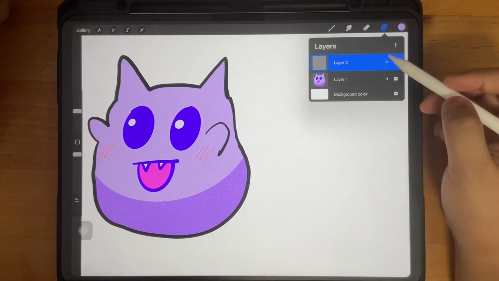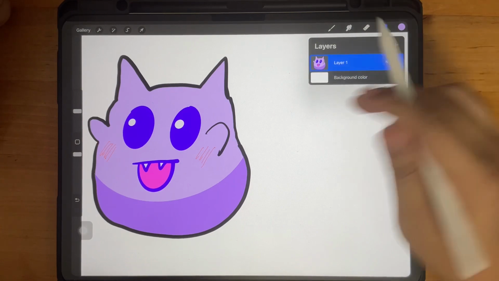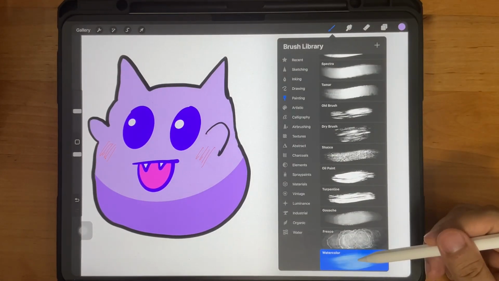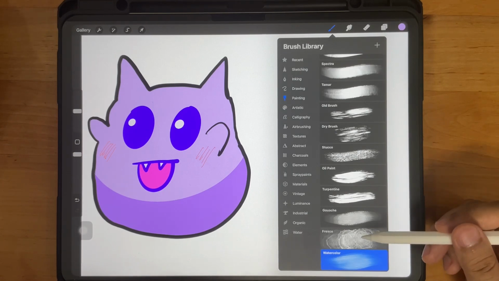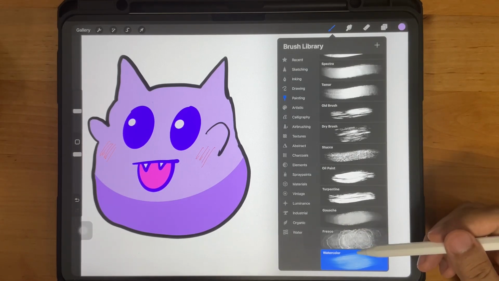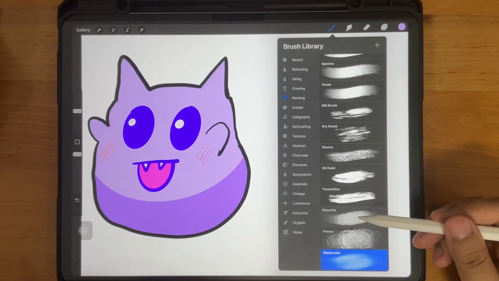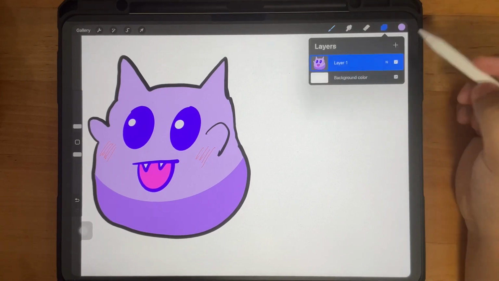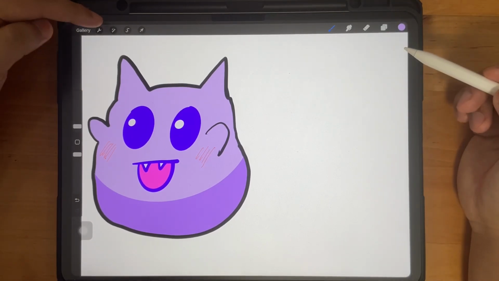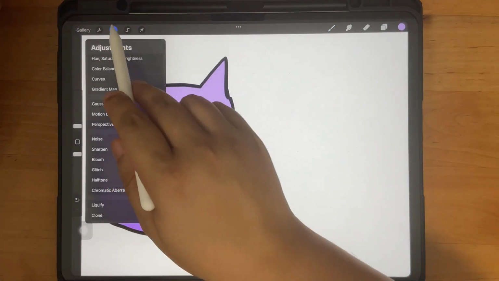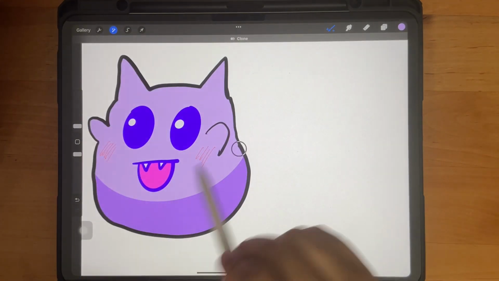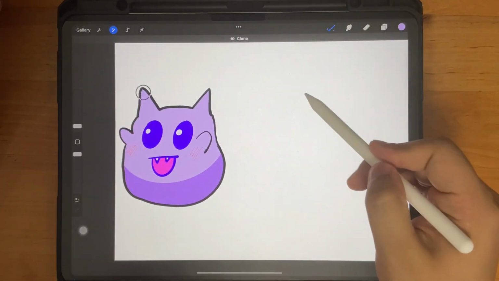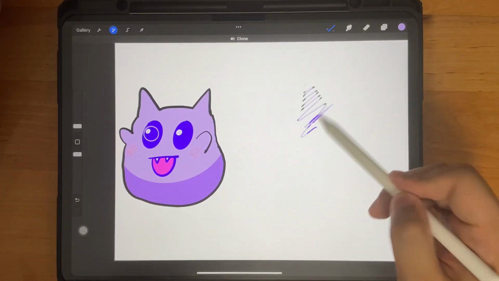So what I'm going to do is delete these things. I no longer need this texture, and what I'm going to do is change it. Say you want to change to fresco, Gucci, or watercolor. It doesn't really matter. Let me just use this. I'm going to demonstrate that you can actually do a lot of things. What I'm going to do is click here, click clone, and click and drag to a specific place. Then just paint it here.